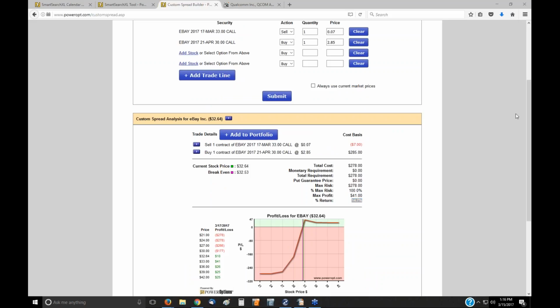Okay, all right. So this just kind of shows you an example here. I know it's not a great one because we couldn't find one real quick with the exact prices, but that's what you might want to think about when doing it. I don't see a problem with trading a diagonal spread or a horizontal spread on eBay or lower price stocks in that range, provided that it matches the sentiment of the spread. If you're neutral to bullish or if you're just neutral in general, and that's what you want to look for.